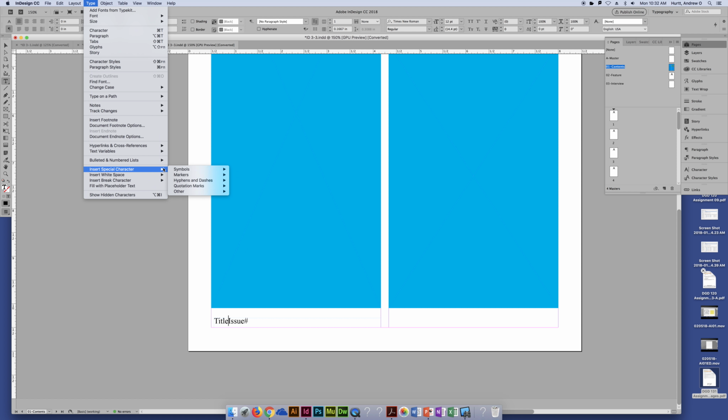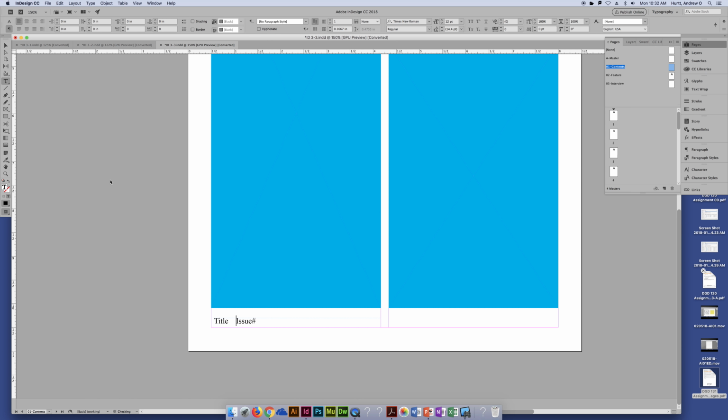So when we're inserting spaces, you want to have either an M space or N space in between, instead of hitting a bunch of space bars or even tabs, because the text formatting, again, can get kind of funky if you're opening up somebody else's document and they have their preferences set up a different way. This way, these are different publishing cues that aren't going to change based on how your preferences are set up.